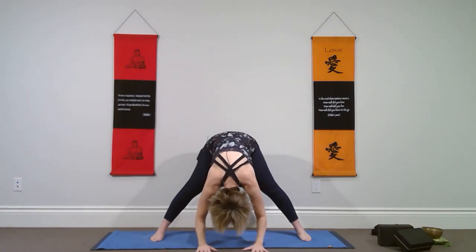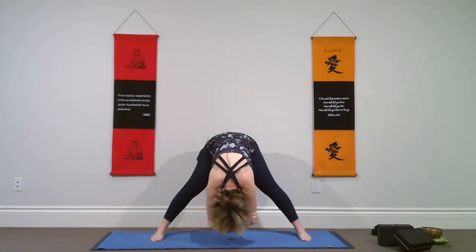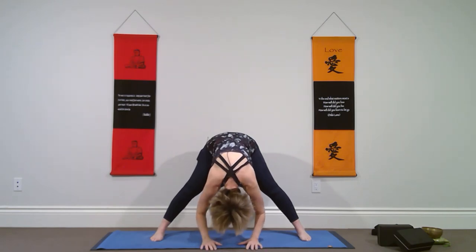Hands may reach the mat, or cross the arms, let the elbows and head dangle. Just breathe. Can you let go a little bit more?